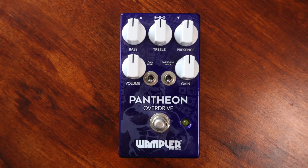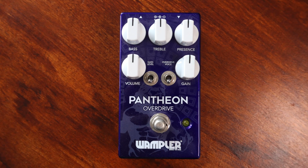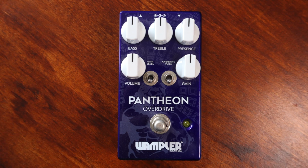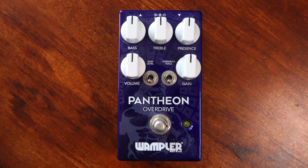Now, in terms of other Bluesbreakers, my personal favorite is my Wampler Pantheon, which I've had for a few years, and I've done videos of that. You can see one of them just up there. The Pantheon does amazing low and medium gain sparkly overdrive tones, and I actually think that it sounds better to my ears than the Spruce Goose when I use it in its most high gain setting, but that's a personal taste thing for sure. Definitely worth checking out though if you're into the Bluesbreaker sort of thing, but bear in mind that the Pantheon is significantly more expensive than the Spruce Goose.